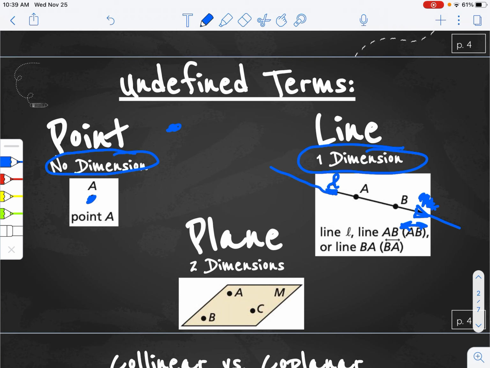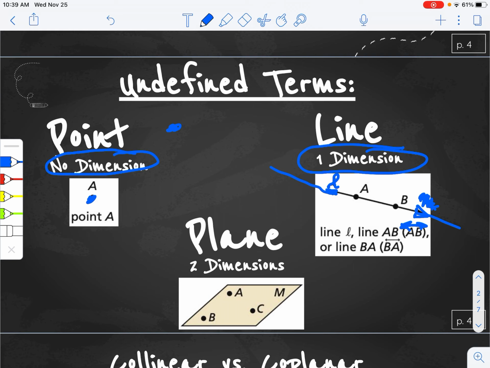And that's going to be really important to not forget, that line with the arrow, because we're going to have different terms where we have AB with just a line without the arrows, or just capital A, capital B, and they all mean different things. So we need to make sure we include that arrow on top. And then lastly, it could be line BA. The order there does not matter.